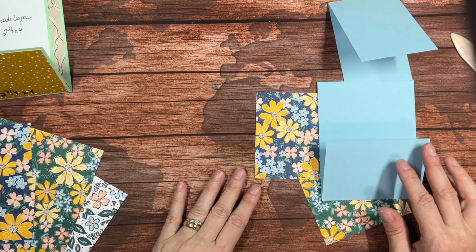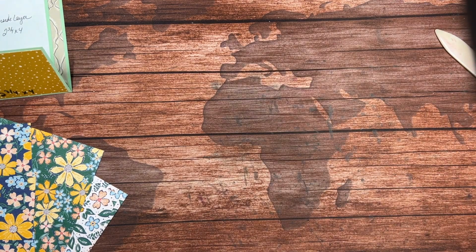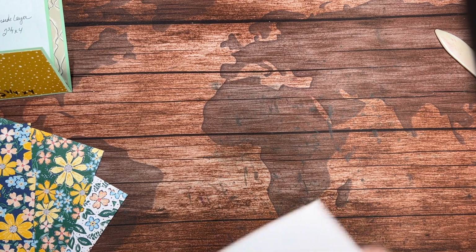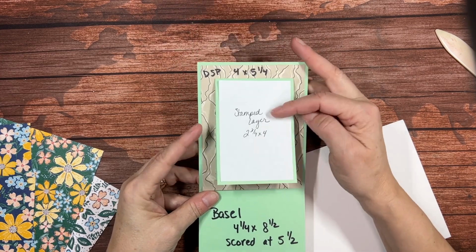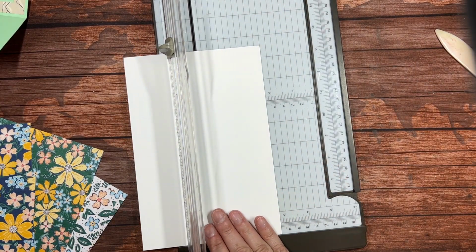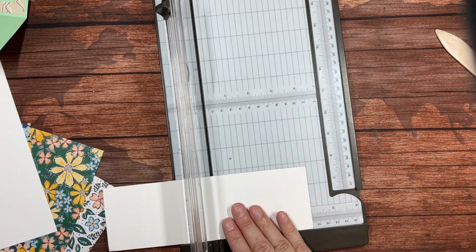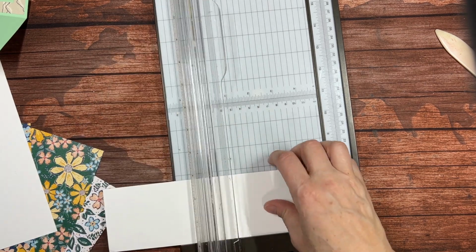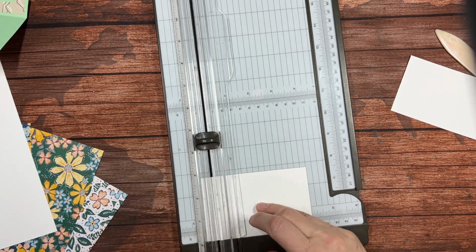Now let's go ahead and get some white layers cut. I need 2 white layers that are 2 3/4 by 4. You can see they're the same on both. So 2 3/4 by 4. There's 1, and here's another.